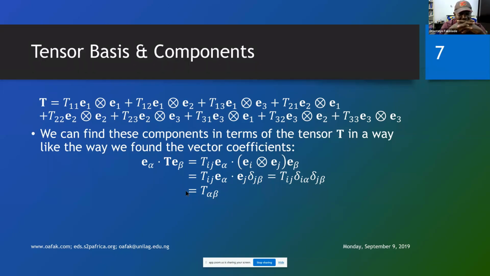There are 9 possibilities. And there is nobody that tells you that E1 circle times E2 is the same as E2 circle times E1. We don't know that. So nobody said that. So you don't make that assumption unless you can prove it. As long as you do not prove that E1 dyad E2 is the same as E2 dyad E1, notice that if you operate that on a vector, you are going to get different results. So operate E1 dyad E2 on a particular vector, and operate E2 dyad E1 on a particular vector.